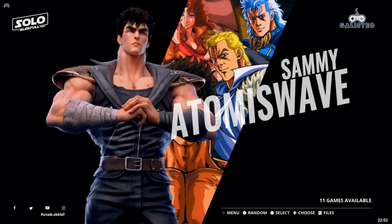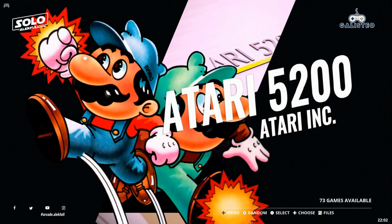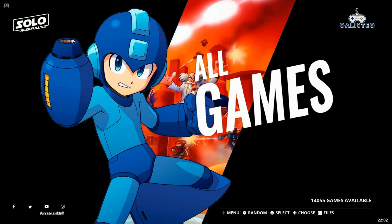And according to him and what I've seen so far, this is more powerful than the Raspberry Pi 3B. That being said, you can get this whole box for around $30 or so. So as far as price to performance, this, so all games, 14,000 games on this little Android box that's gonna play all the way up to Nintendo 64.